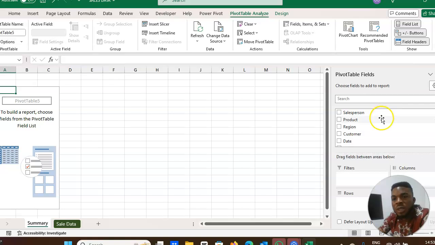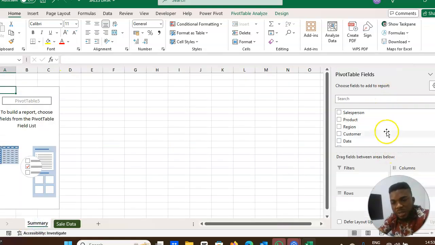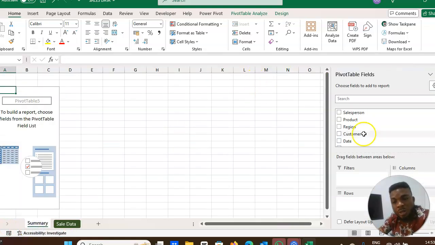That is done. Now, one key thing that you will notice on your pivot table is the PivotTable Fields pane on the right hand side. The PivotTable Fields pane is going to help you to know what to do. The first thing you will note on that pane is that your column heads are now represented here, right, in this place. So that is why it's always important that your columns are well labeled before you import data into the pivot table, right?